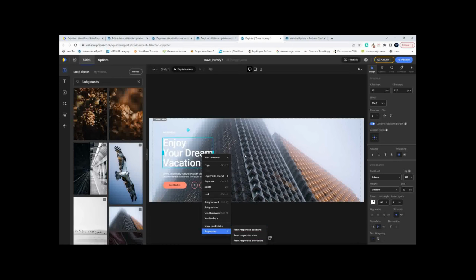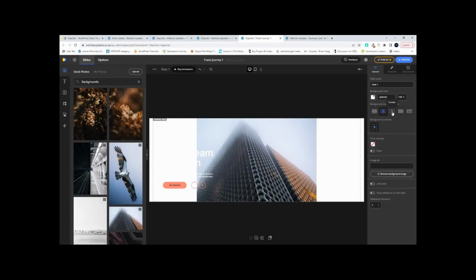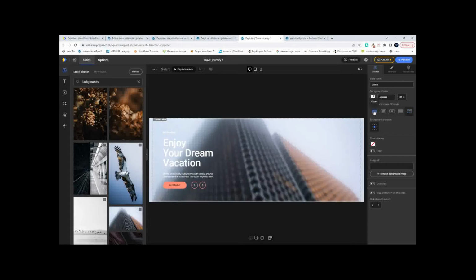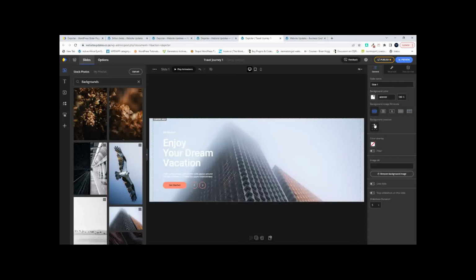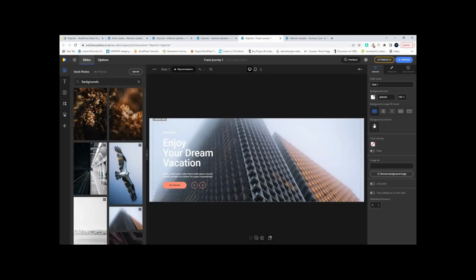So yeah, a lot of options here to go through, and this is all in a free version. There's a premium version of the plugin coming, so I'm curious to see what is deemed premium. In terms of the background image as well, you can decide how you want that to display. In this case though, we're just going to go full cover, and then of course you can adjust that top, right, left, and it does look a bit better like that. So that's how you can adjust the background of your slide.